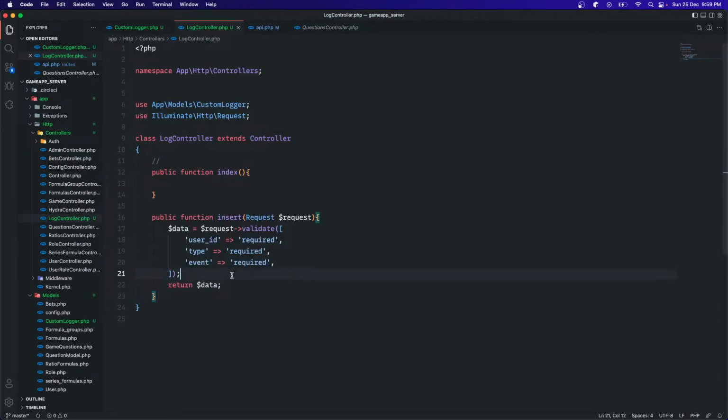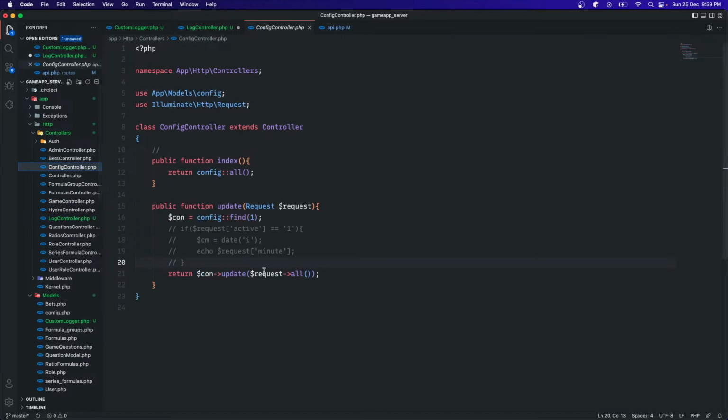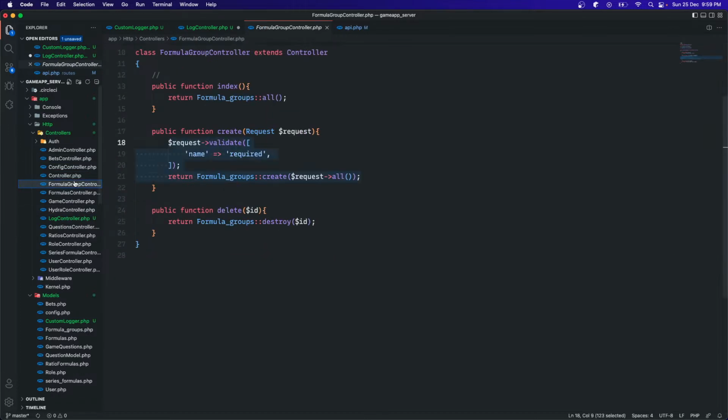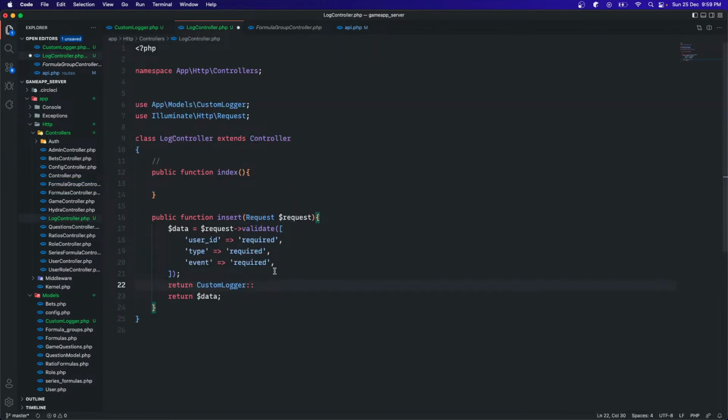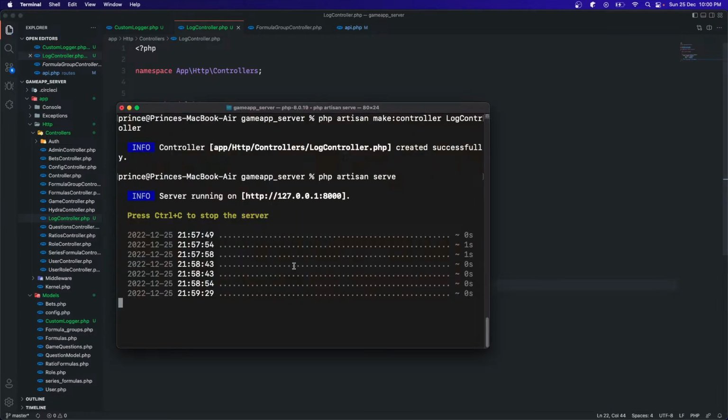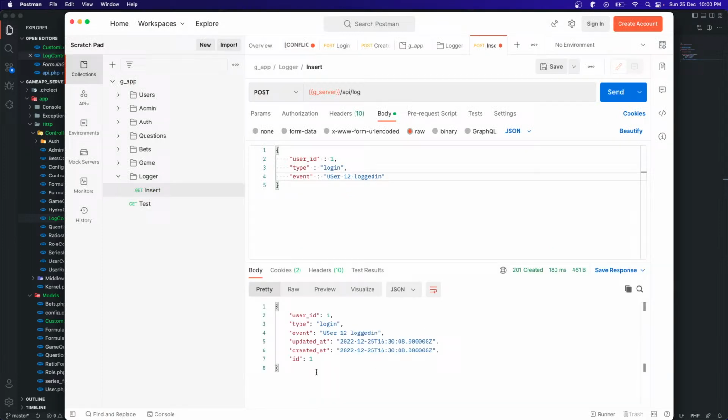The last thing that I want to do is to call my model, which is CustomLogger. Actually, I can just return this. So we have to return CustomLogger, colon colon. Do I have a spelling mistake here? Okay, it's right. So insert, create, get. Just as I said, I keep getting confused. Not in here. All right, we have to use create. So colon colon create, and with this data. And then we don't have this. Save, go back, send. Now we get this.